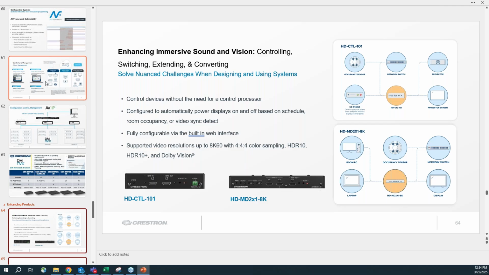We've got a couple ancillary products that help round out the NVX ecosystem, but still allow visibility and heartbeat viewable to the Director. So if you just have the need to simply turn on or off a display and have presence, or do some switching to a digital signage, we have items that will get that done and can be viewed in the Director as well.